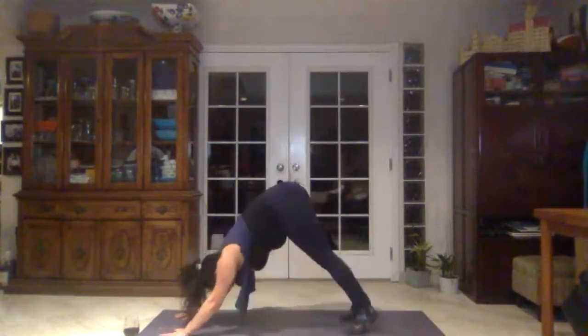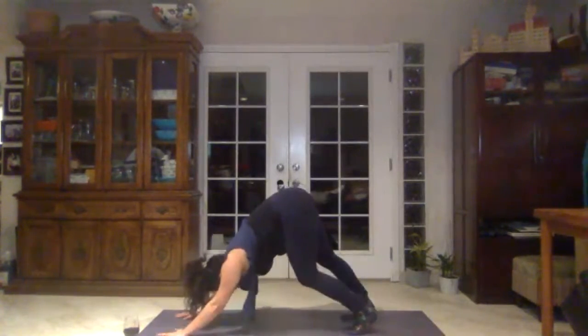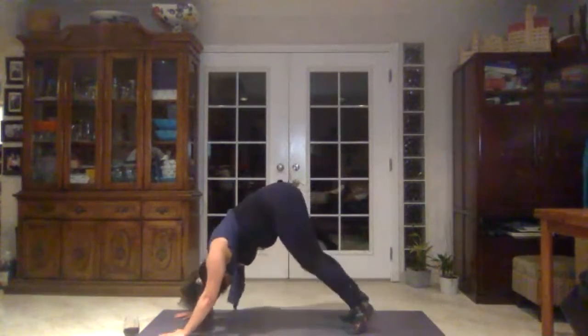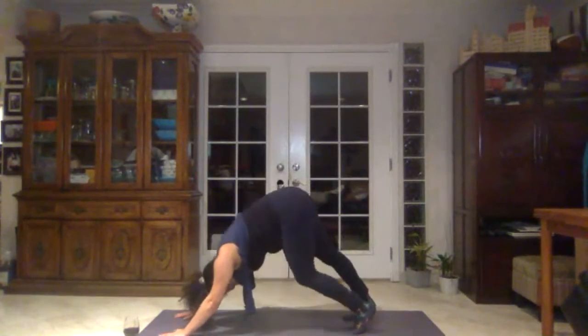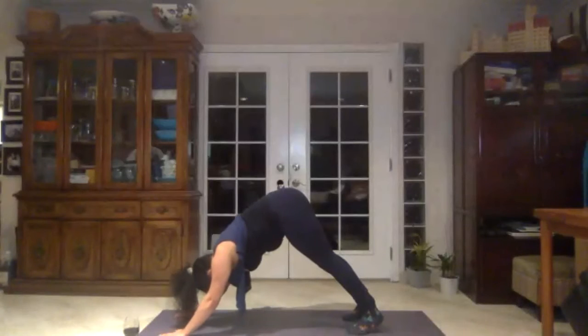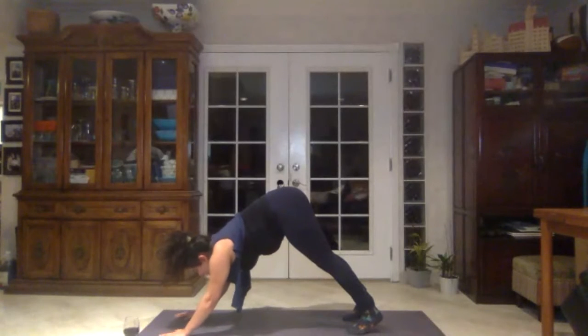Press through your palms. Reorient yourself on your mat. Maybe bend into your knees a few times. Breathe in. Big breath out. One more, just like that. Full inhale. Full exhale.